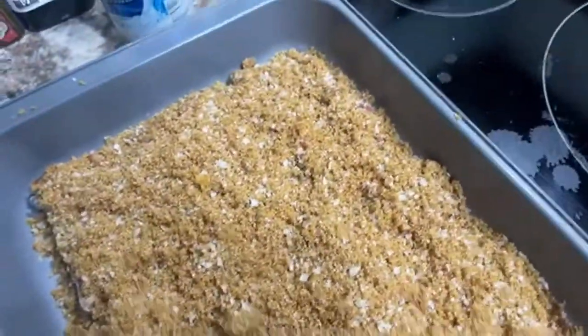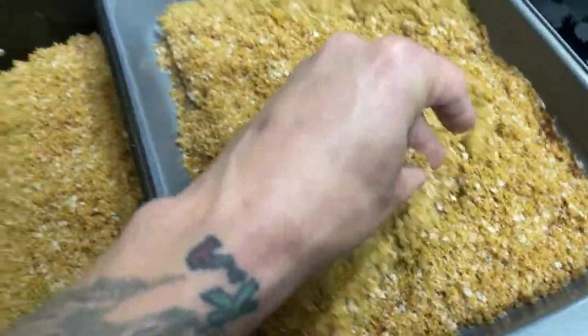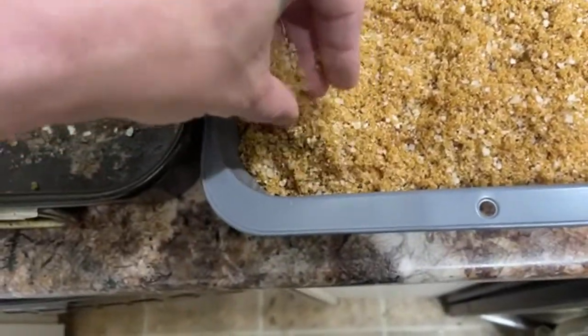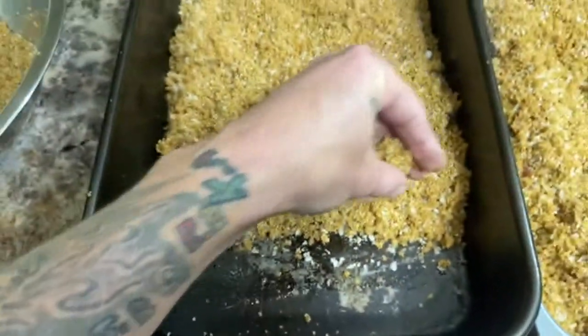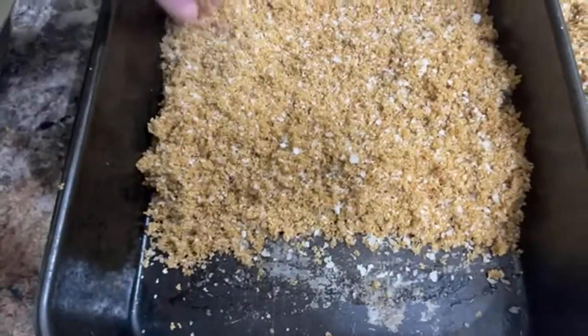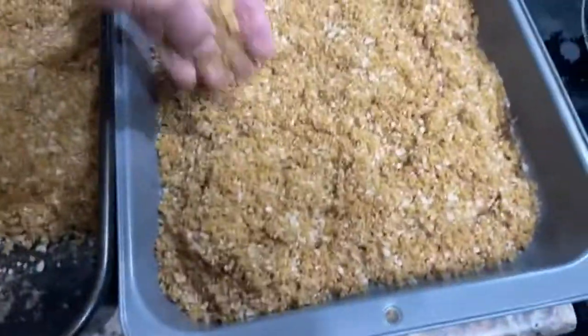I'll throw a tiny bit more on there while we're here, just so that we all know it's totally covered. Let's get that little spot. Let's get everything covered before we go for the smoke. I want to see what 5 minutes will do. We could do a little on the end here. A little more. Like I said, be really generous on how much you use, because this is what does all the magic, and it's gonna save you hours of cure time in the smoker.